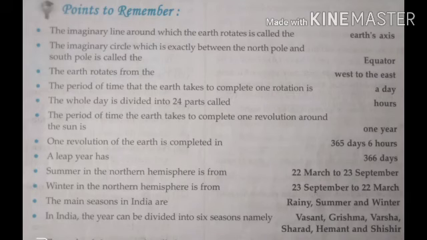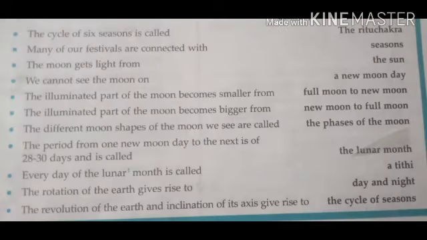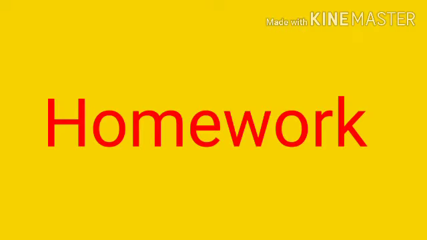Students, these are few points to remember from the lesson. Lesson number 2, motions of the earth. Please go through each and every point carefully and note it down in your classwork book or in your rough notebook. A small homework for all the students. Make a note of it.